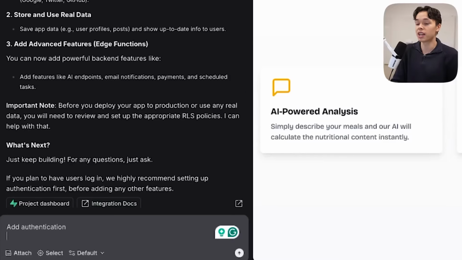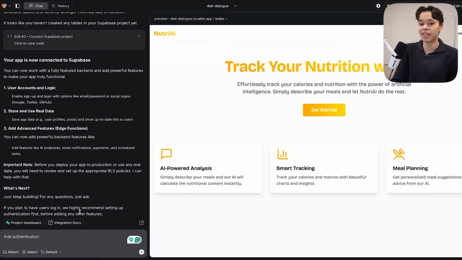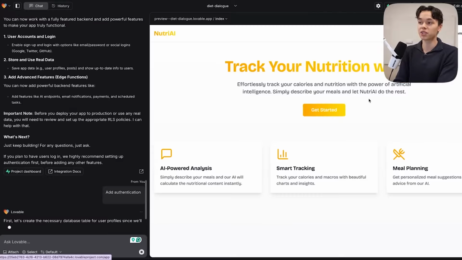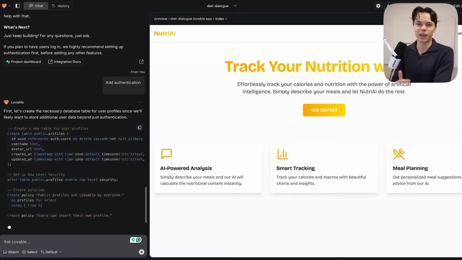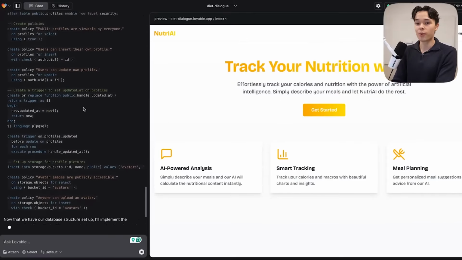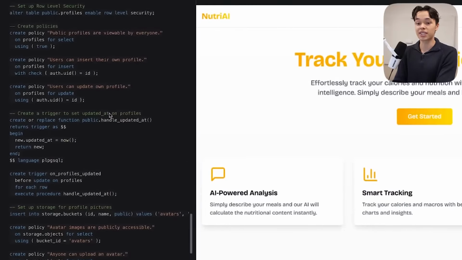Do we want a sign up page to appear when we press get started, or maybe when we press sign up? Lovable will probably automatically create some really nice flow for us. So I'm just gonna send this, but you can be more precise and describe the functionality that you want. But most likely, when you press get started or sign up, you will get to the sign up page or maybe the login page, and then maybe you can select another page. And right now we can see that Lovable has created these SQL commands or this SQL code.